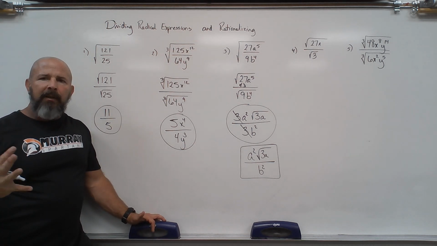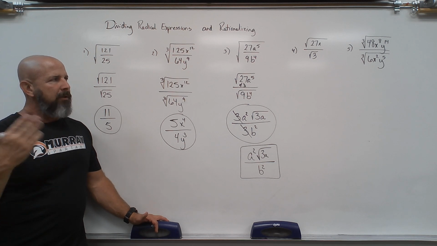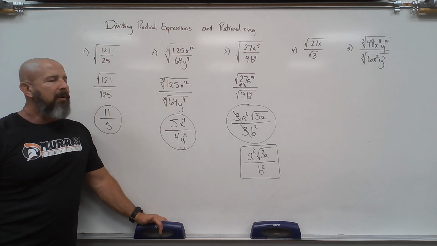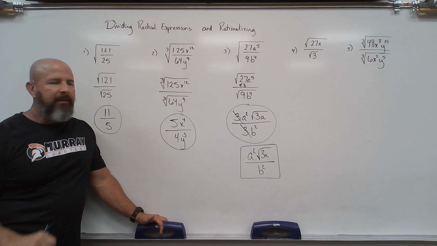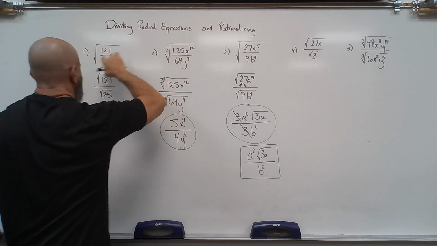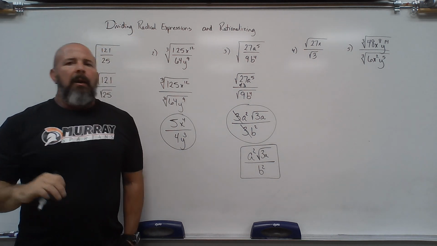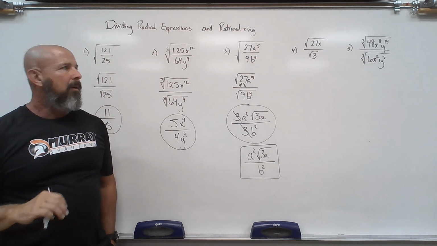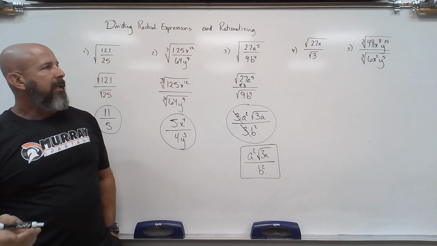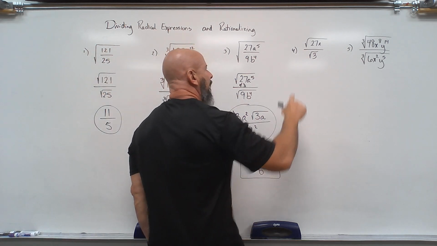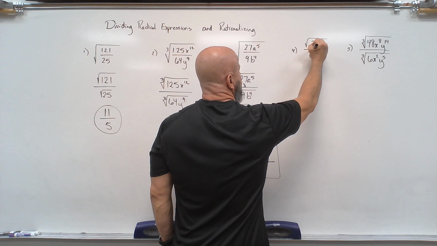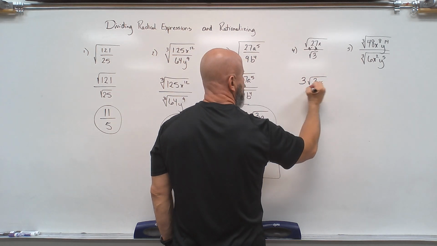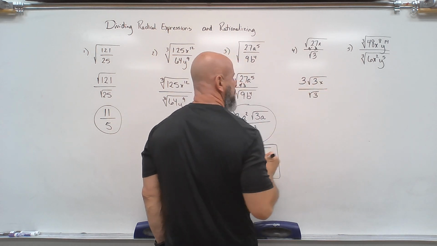So when I see a fraction inside a radical, I need to remember that I can work the two pieces individually. When I look at the last two problems I have up here, this time they're already split up, where I've got a radical in the numerator and denominator instead of over the entire fraction. When I look at something like this, I can work them individually or together. So in a case like this, I can deal with that root 27. There's that 9 times 3 again, and that would give me 3 root 3x. X is staying over root 3.